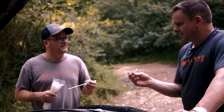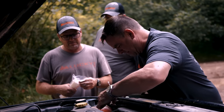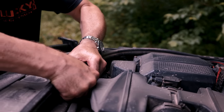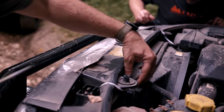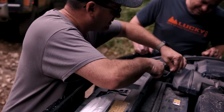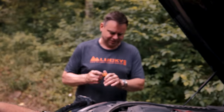Field medic. That's what we have. Are those OEM Land Rover parts? Yeah, these are genuine OEM tie wraps. You can look that up in MicroCat. We're going to use two of these genuine tie wraps. Looks authentic. Does this void the factory warranty? Not at all, no. Because we're using genuine parts. Cut this way, but I don't want to cut towards the nose either. We're going to have a whose knife is sharper contest.